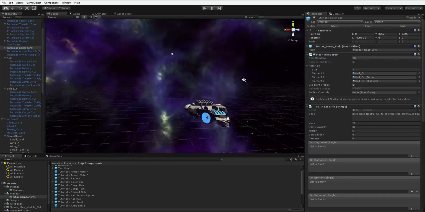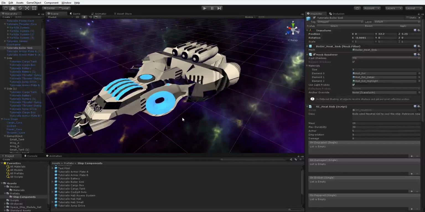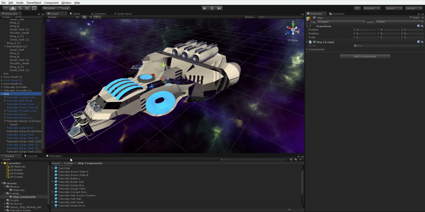Let's go ahead and show you this. Here, this is a ship that I just started building a little bit ago. I don't have the play mode construction working. I just have the scene view working at the moment. That's still in the future. This is still pretty young. But let's go ahead and edit this ship just a little bit so I can show you what it's about.